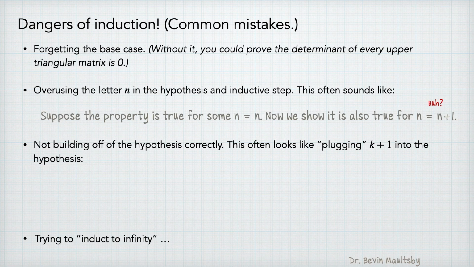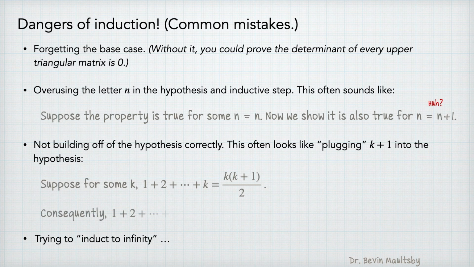The third mistake is the most fundamental error, and that is that students, when they're beginning proofs by induction, often do not correctly move from the hypothesis to the inductive step. I hope in the 4 examples I gave you in this video that it was clear that I started on one side of my desired statement, rearranged the terms on that side to bring in the hypothesis, and then simplify until you get to the desired right-hand side. Here's what I see sometimes. A student will say, suppose some kind of inductive hypothesis, and then they will take k plus 1 and just plug it into k.